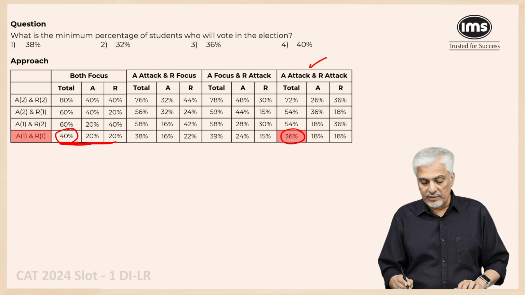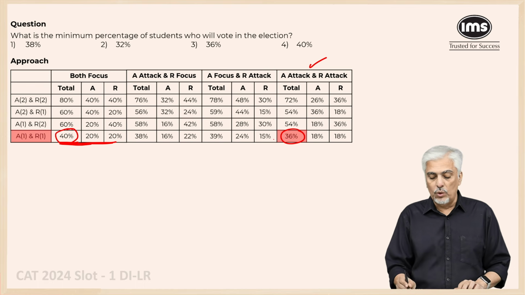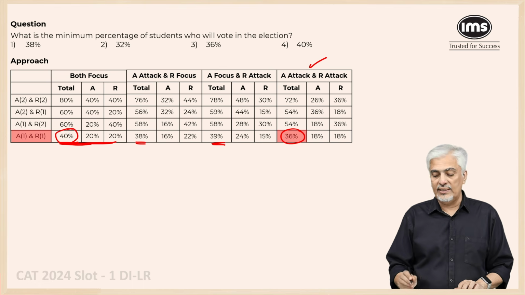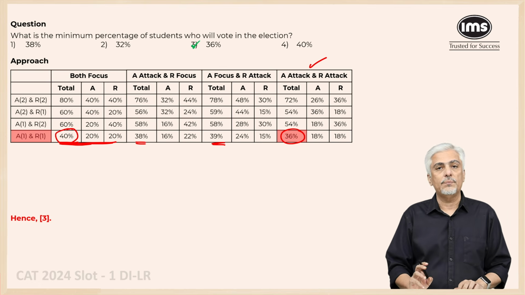In that also there's a loss of 10%, that is, this is 36. No, the number is less than 36. Not that the other numbers are very high, but they are definitely not less than 36, and that is the answer. And this is also what I would have done straight away, answering the third option.